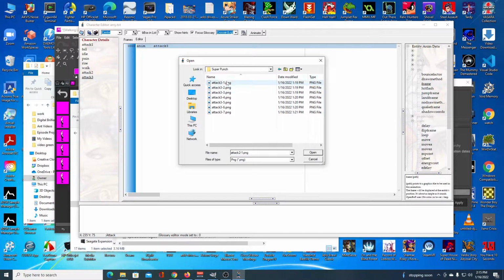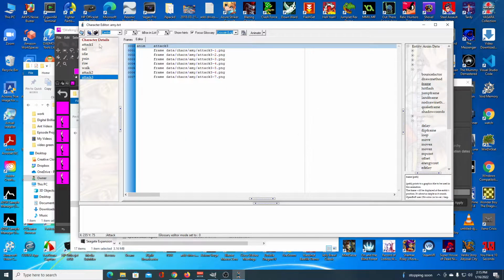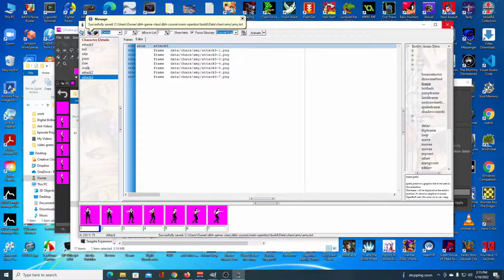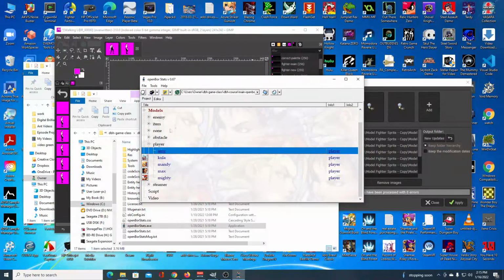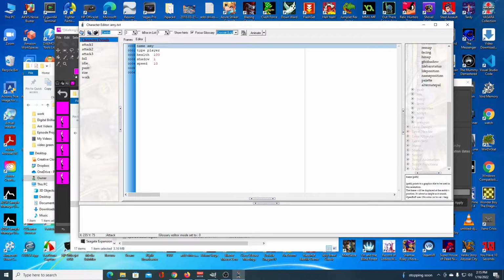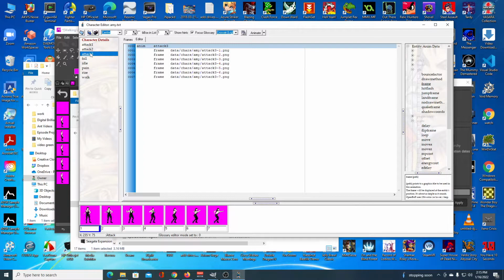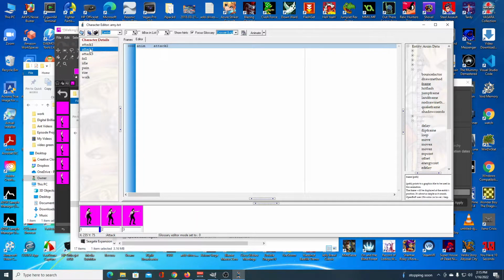Files, so attack 3. All right, so save this. So I'm going to go ahead and close it real quick and reopen this screen so everything is in order. Oh, what happened? It didn't save my other one. So let's do that again.